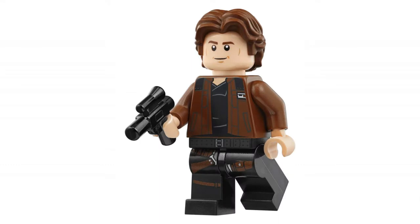Since this is a Millennium Falcon set, you obviously get a Han Solo minifigure, and I love this version of him. It really captures Alden Ehrenreich's Han Solo look nicely, and I can't wait to add an Alden Ehrenreich-based minifigure to my collection. I also love the familiar leg printing with a new color — it's never been on black before. The blaster and newer hairpiece are nice touches too, and the new torso printing stands out with a very cool jacket design.